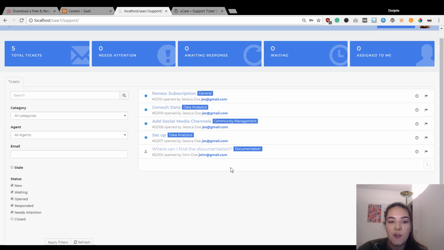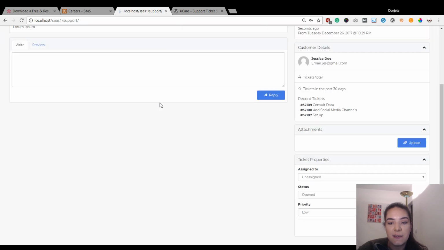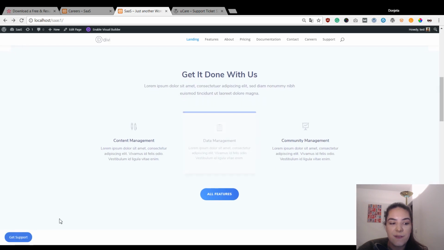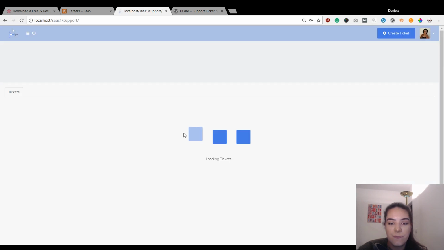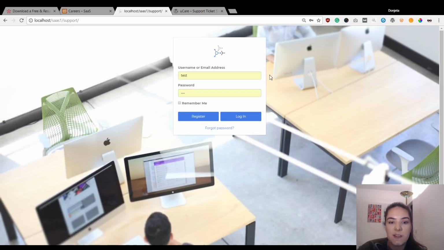the following page will open where you can see all of the tickets that have been added by customers, the questions that they have. And people can create a ticket as well over here. Let's quickly log out of this page so you can see what it looks like once a visitor comes across your support page, and this is what they get.